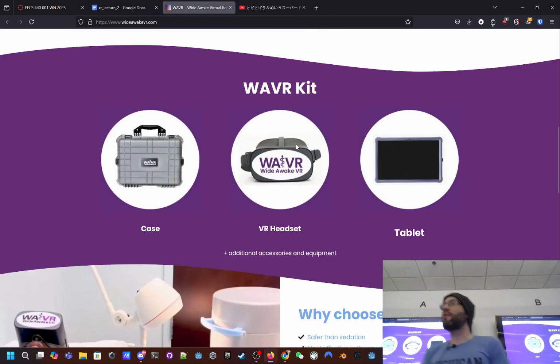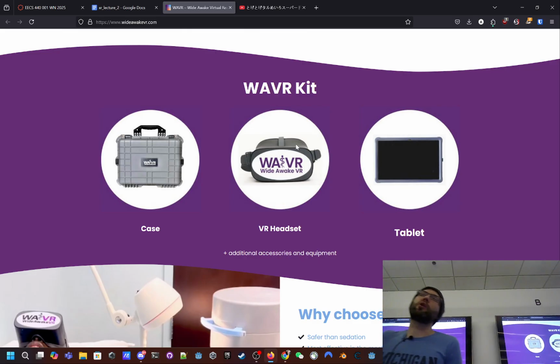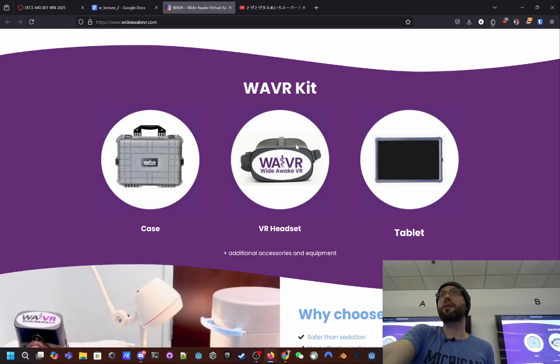Do they have the manufacturing facilities and the design teams to design their own unique headset? It's the Wide Awake VR headset. No. What is that right there? What are they doing? What is this called? They are using someone else's headset, but they're slapping their name on it, okay? What is it called when you do that? A lot of companies do that. People do that with their laptops, actually.